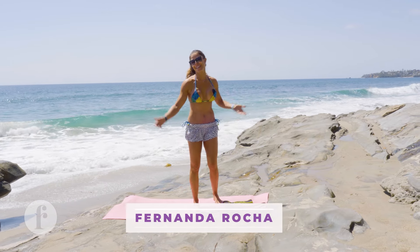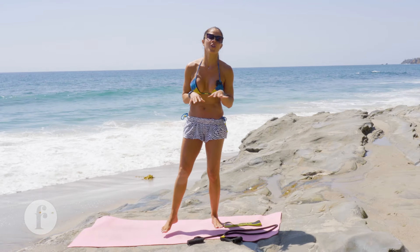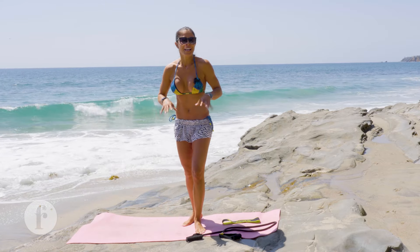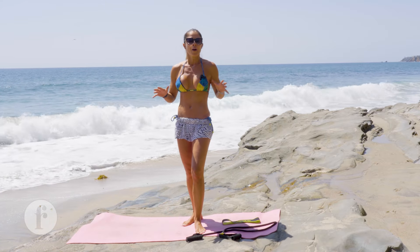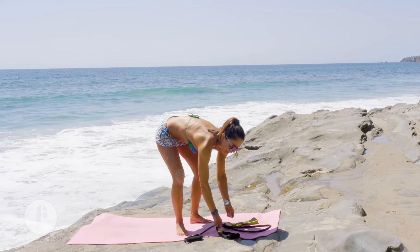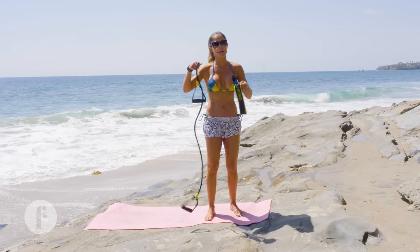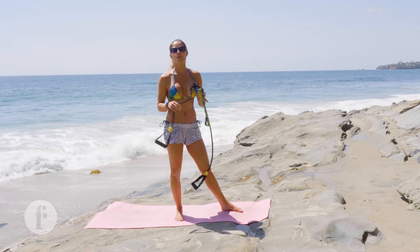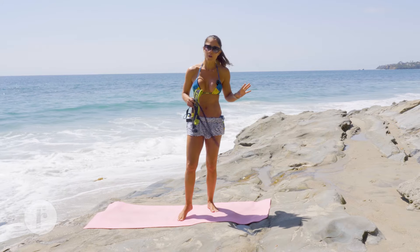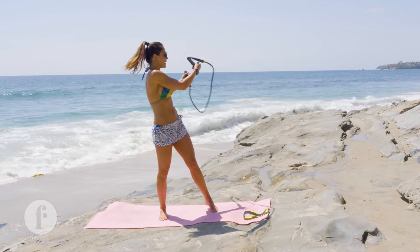Hey everyone, it is a great day to exercise! Today I want to show you fun moves that you can do outside if you are on vacation and want to do a few booty exercises — booty on the beach! I sometimes travel with my bands — the long one or the loop short band — so those are amazing and you can do so many incredible exercises with them.